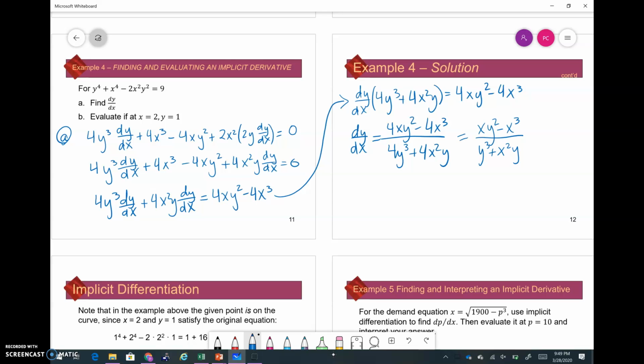Let's see. And I have a mistake that I just caught. Go all the way back when we're taking that derivative. This should be minus 2. So I've got a minus here that I'm missing all the way through the problem. Sorry about that. This is why we always go back and check our work. This is very easy to leave off negatives. So the real answer is y cubed minus x squared y on the bottom. Sorry about that.